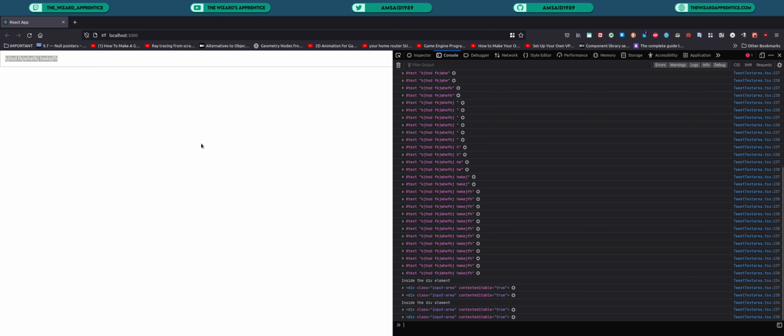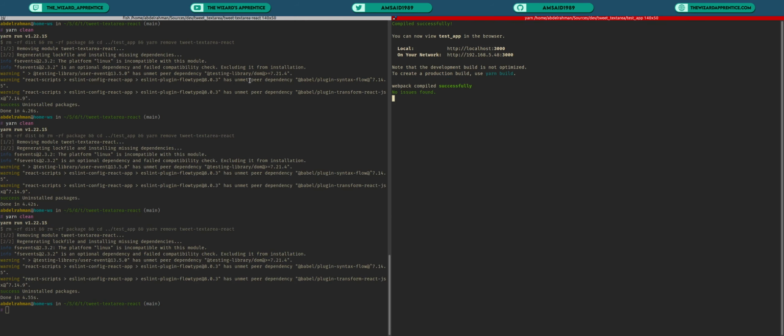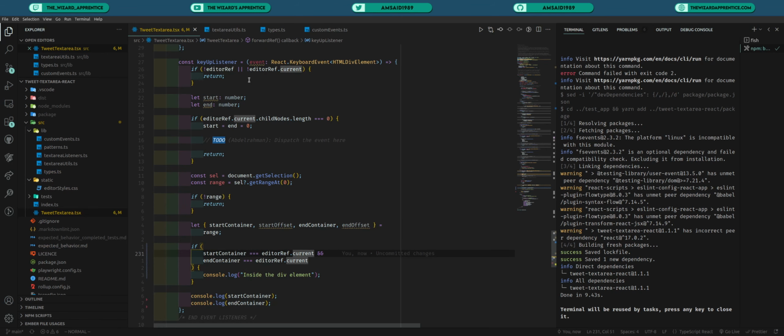which basically means that we're matching the condition, which is that both containers are actually the dev element or the text area itself.